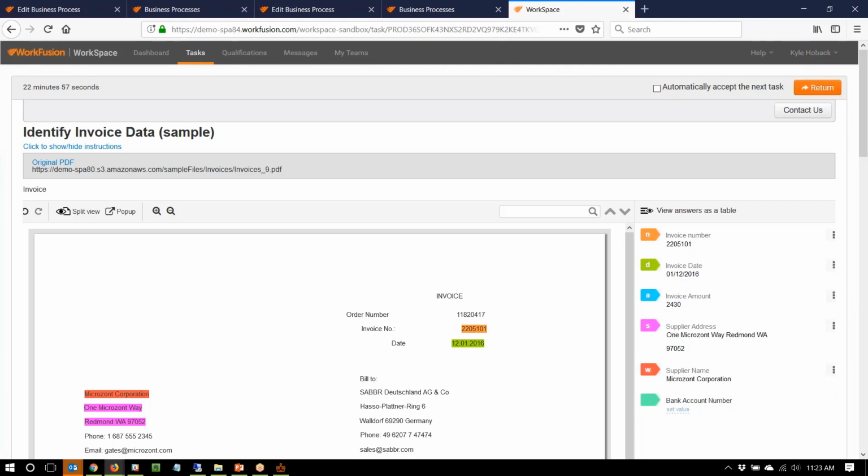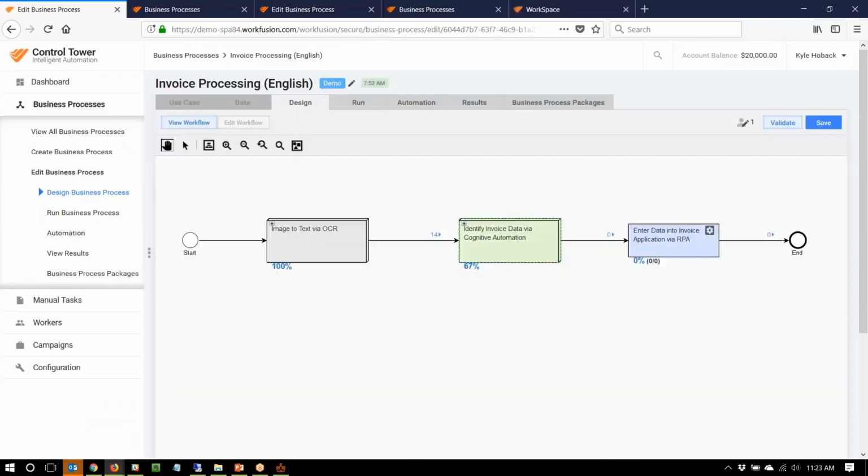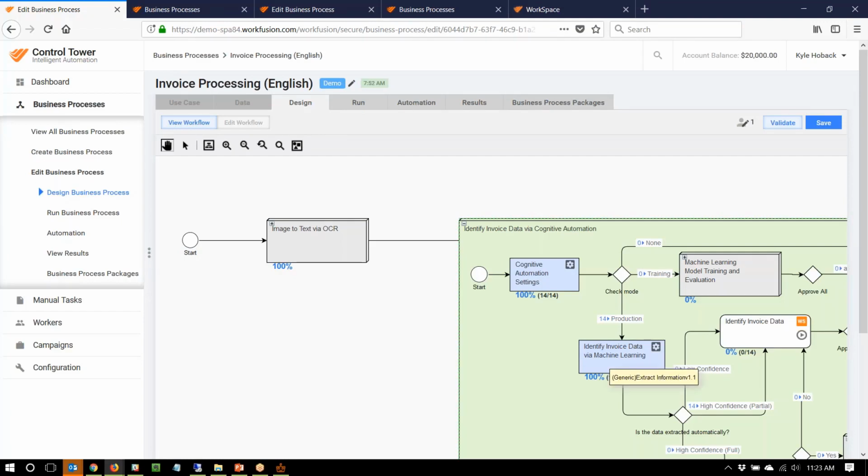The third piece is how you can use people correctly within your process. If you remember, when I first set up this particular process, I said there were 4 steps involved and usually 2 people involved: a maker and a checker. This process is designed to show a maker and a checker, but the maker is completely automated with this machine learning setup, and the checker is completely this manual task here.